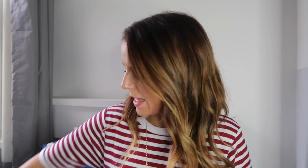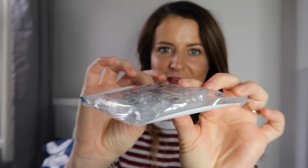So I've been using these boxes all the time, but I feel like I need to get some more spares, so maybe keep some in the kitchen or the living room, so that when I go to eat my dinner I can just chuck them out and put them in one of the boxes, and I might get one to keep at work as well, so that I don't have to lug them around everywhere. And then obviously you get these bags with your retainers in. There's my next set of retainers, and the ones that I'm wearing now were in there as well.